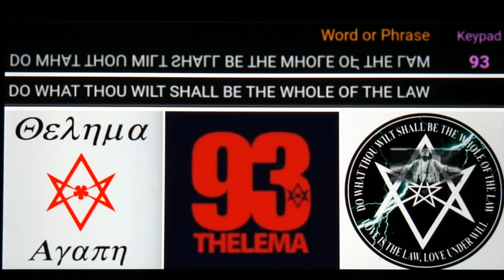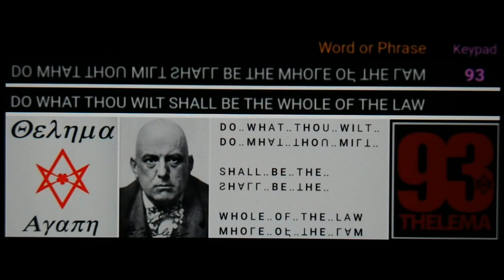This next one might be a bit tricky, okay? Even to explain it. So you get that motto, do what thou wilt shall be the whole of the law. If you put a mirror above or below that phrase, you're going to see what I'm talking about. We're going to use the keypad cipher. Again, that represents the alphanumeric buttons on your telephone. So you have to pay special attention to this one because this is tricky. Okay, but it has to do with the mirror images. And it's all about the reversals for this guy, the law of reversals and all this.